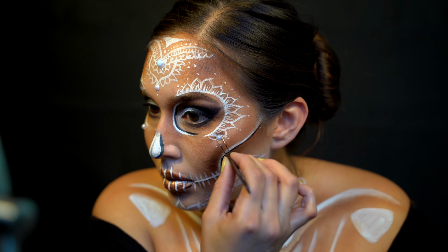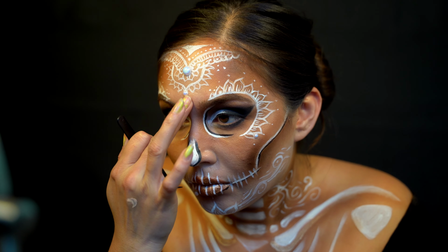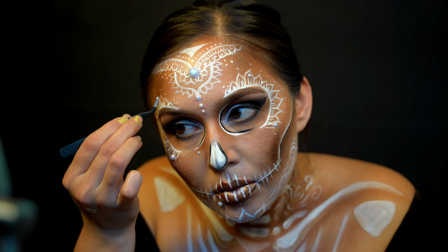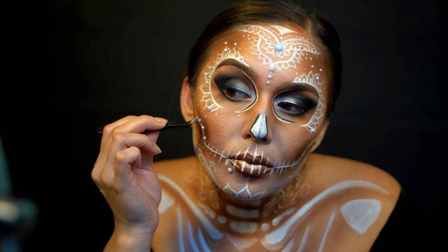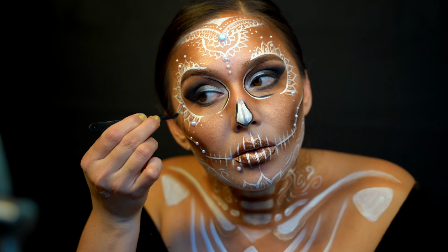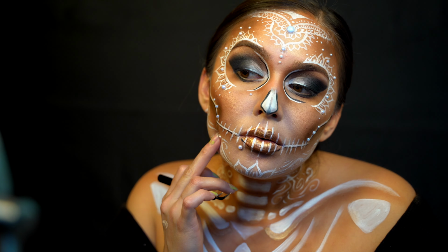And now what I'm doing is I'm going in with my pearl rhinestones, and I'm adding pearl rhinestones everywhere I think they would look nice. I'm going over some of the dots that I did. Not all of them because that's just a lot of rhinestones and I ain't got time for that. I'm using spirit gum to glue the pearls to my face. Just so you know, if you're going to be using spirit gum, you need to have spirit gum remover. Lash glue works as well.